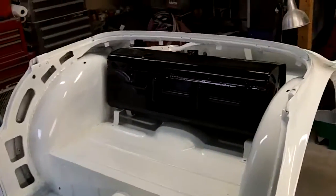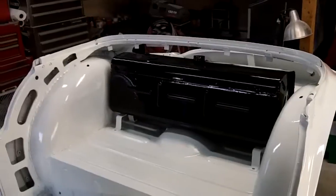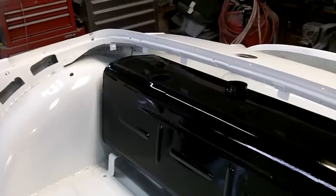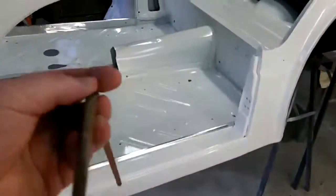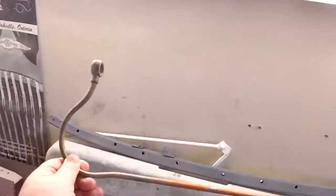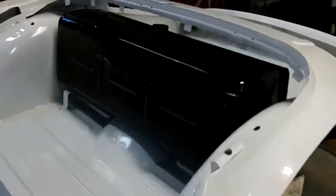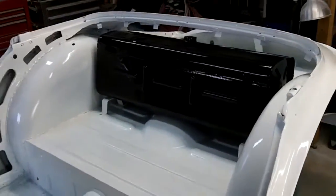We just brought the gas tank out just for fun, set it in place - looks good. I did that gas tank quite a while ago in one of my other videos. You've got to find the filler hose, the sending unit, the overflow. I know where the overflow is but I've got to sand that down and paint it - there's the original color. That's the overflow that goes down through the floor. I've got a little collection of pieces over here that I need to paint. Maybe we'll be able to find that stuff tomorrow - it's in a bin somewhere. The only problem is I have about 40 bins.